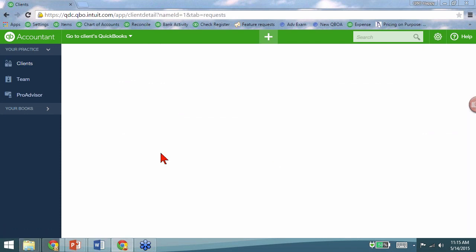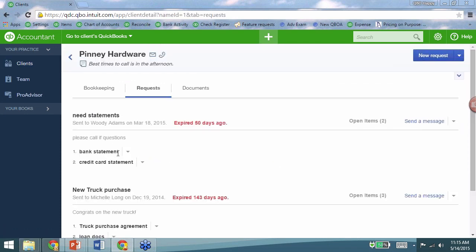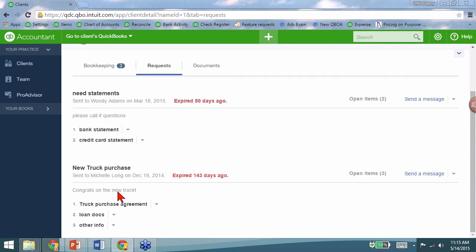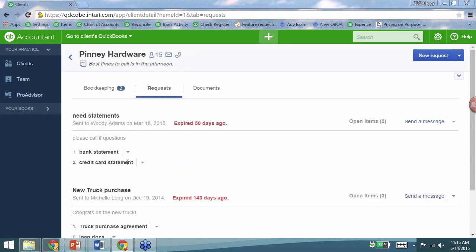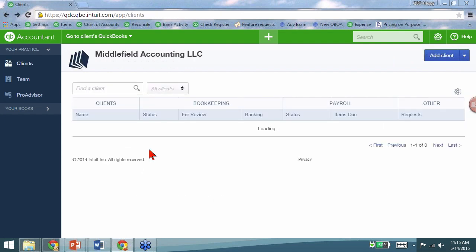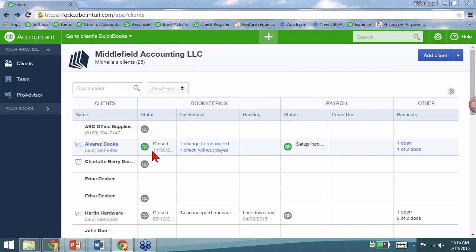So Penny Hardware actually has some that have been sent back. So you can see at a glance, all right, that's not a good one either, but you would see the ones that have been sent back. I'm sorry, I should have picked a good example for you. So you can see what was requested, what was sent back, what is still open, and it's all contained in one central location. So it helps improve our efficiency. It helps improve our document management and get things all together there.